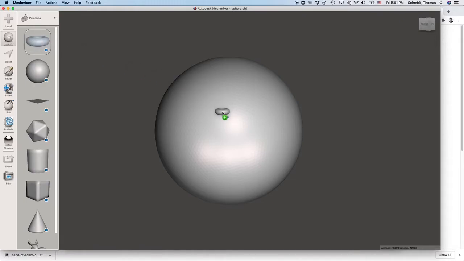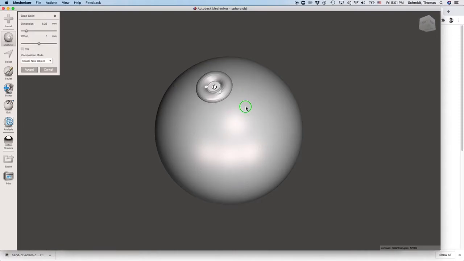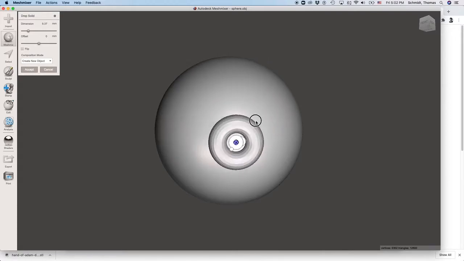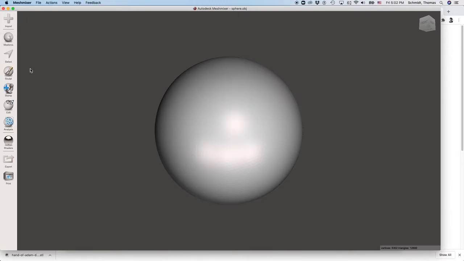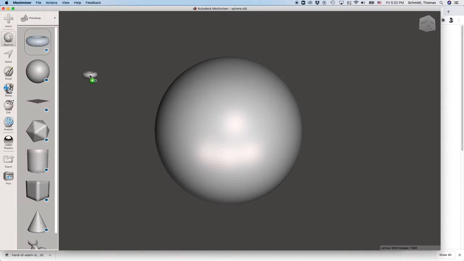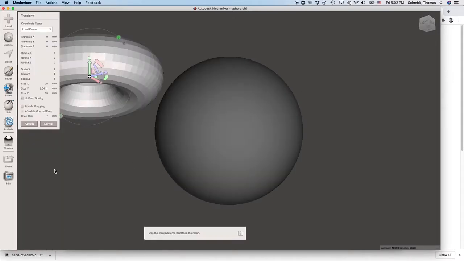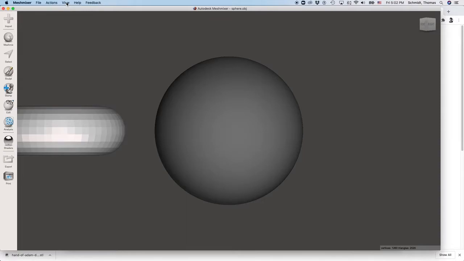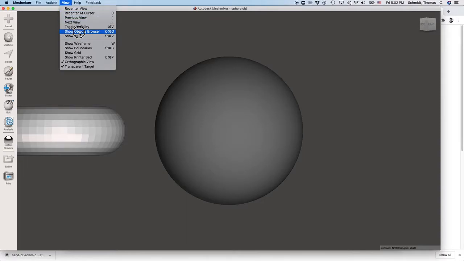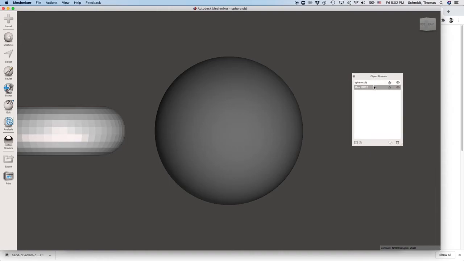And if I were hovering over the sphere, if you recall, it's going to land directly on the first object, right? It becomes part of that first object. But if I were to mesh mix something and drop it next to the object, then it's separate. So I can hit accept, and now if I go to view and show my object browser, you see I've got two separate objects here, and you can make them invisible, so I can click on the eye to hide the object or show the object.